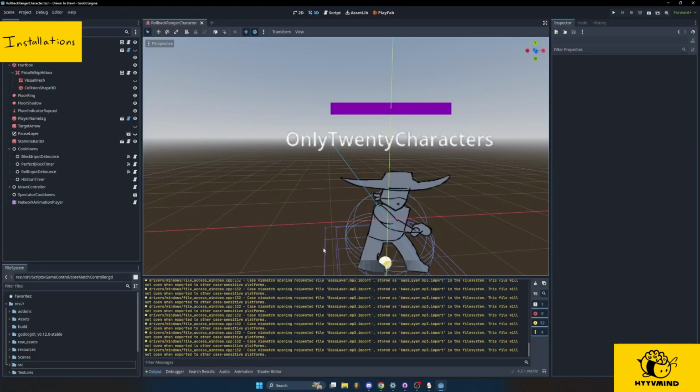And the Godot rollback netcode add-on that I mentioned earlier adds some new scenes as well, specifically for rollback netcode. So, other than that, we also have the Godot PlayFab add-on. Now, we didn't get around to using it, but basically this add-on was going to be used for online lobby making and matchmaking, but we just ran out of time for the scope of our project, and we're hoping that another team will be able to pick that up. It is installed, but it's just not being used at the moment.